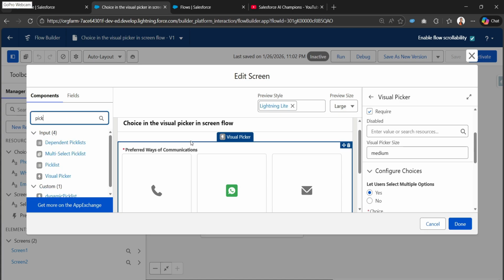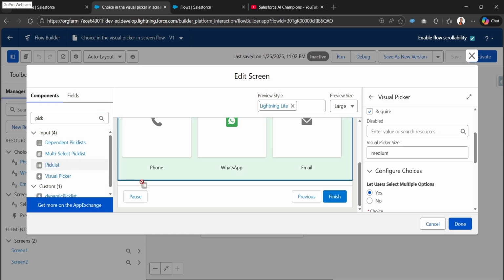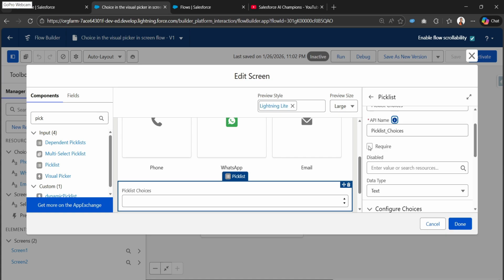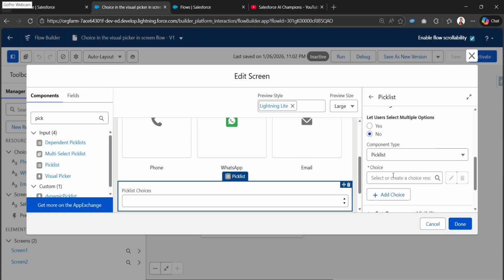If I select the pick list input, let me choose the pick list, and here we can provide the label as pick list choices.